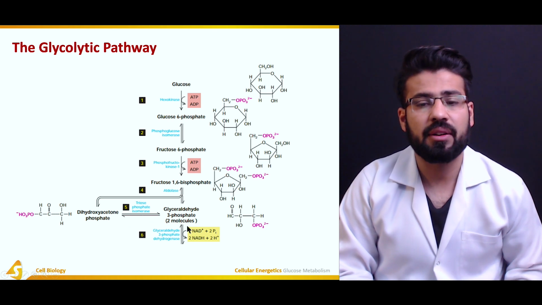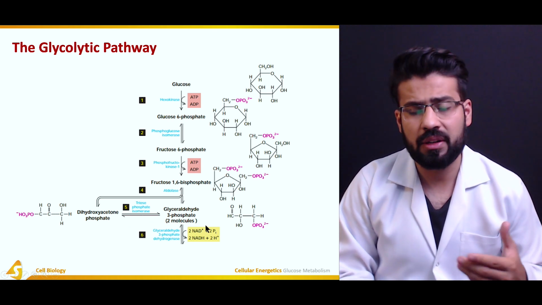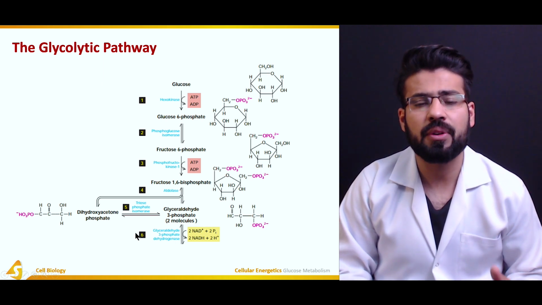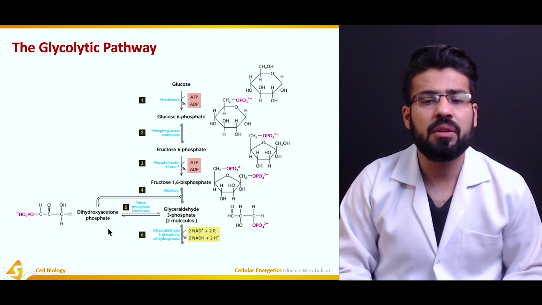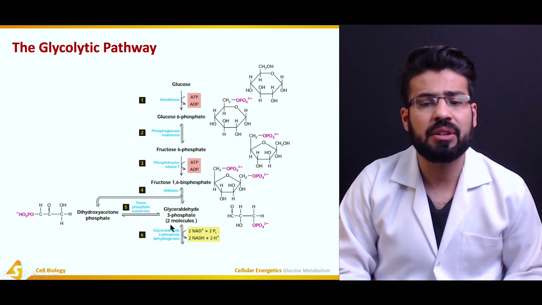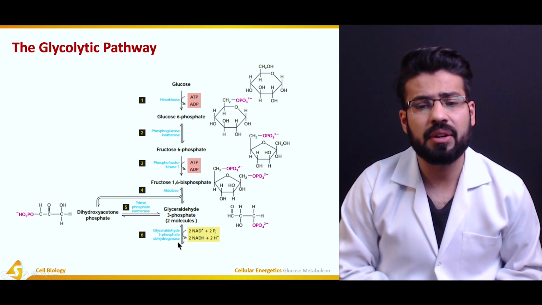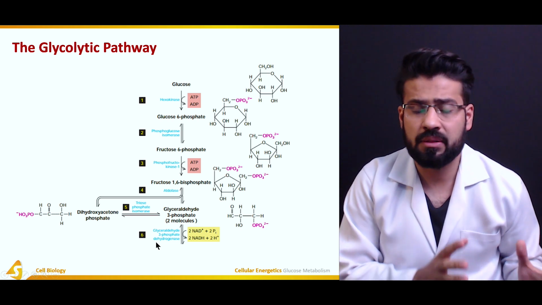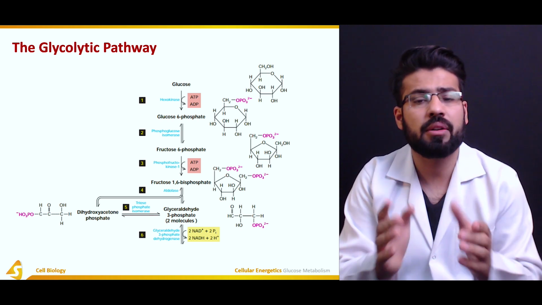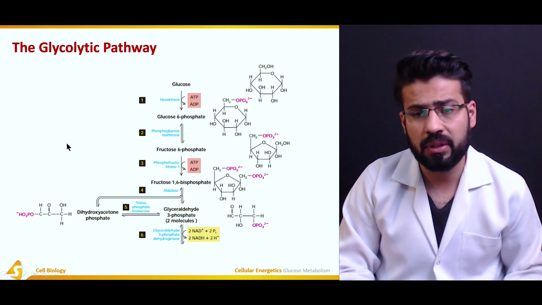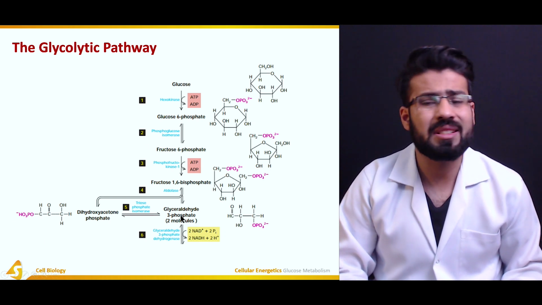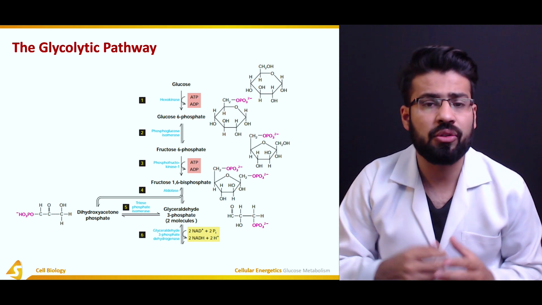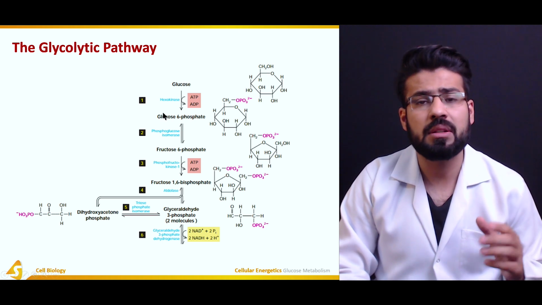This can also be converted into glyceraldehyde 3-phosphate, or G3P, molecules. The next step for the G3P is the action of glyceraldehyde 3-phosphate dehydrogenase, and this enzyme is going to act on two molecules of glyceraldehyde 3-phosphate, because it is important to consider that G3P is a 3-carbon compound, while glucose was a 6-carbon compound.